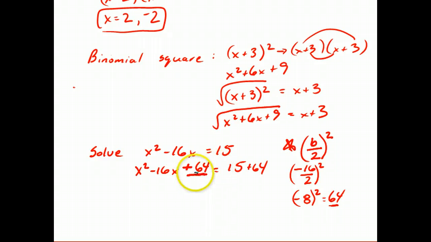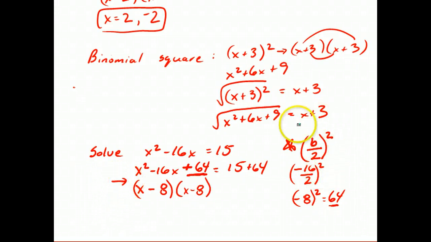All right. Now, look what happens here. I can factor my trinomial as a binomial square now. So if I factor this out, what numbers multiply to 64 and add to minus 16? Well, minus 8 does. x minus 8 and x minus 8 is this term factored out. And that's what we're doing. That's why this is the completing the square step.